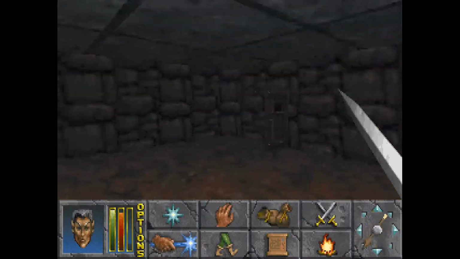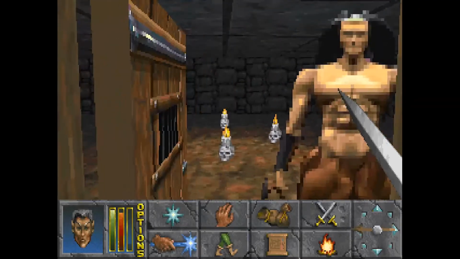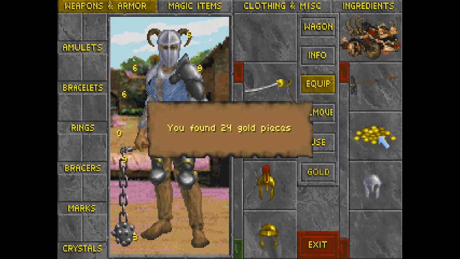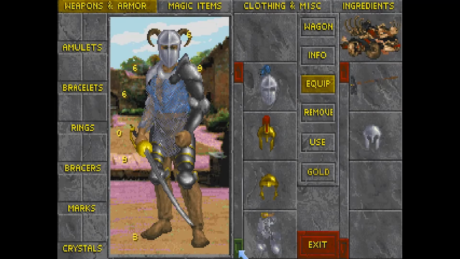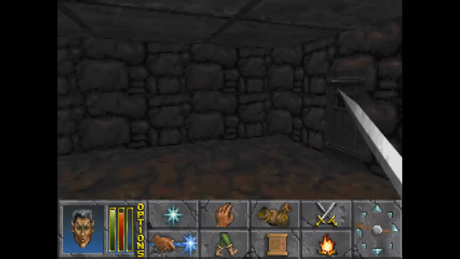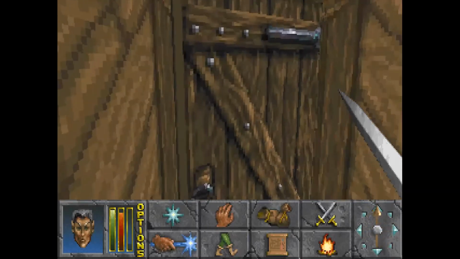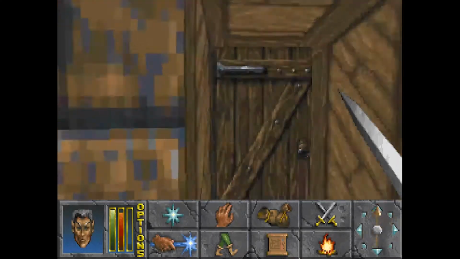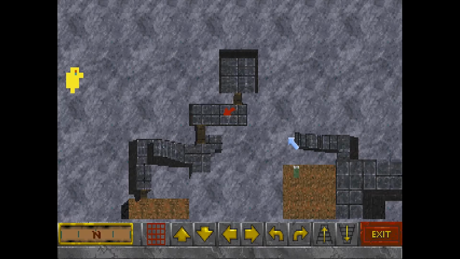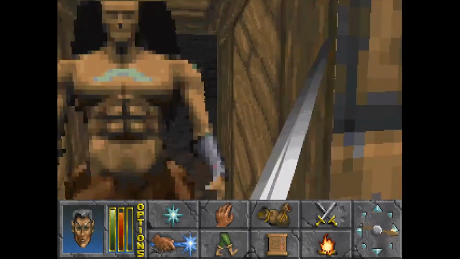196 gold pieces. Well, we'll definitely be able to afford to identify him. Hey! We don't want to equip that, actually, but it's a nice thought. Like, how am I not gonna get lost? I have a map. I guess I have a map. It's somewhat useful. This place is bigger than I thought it would be.